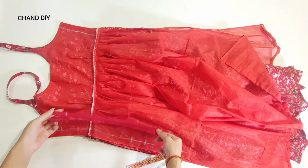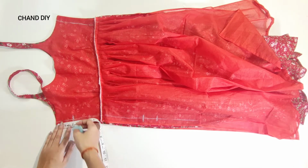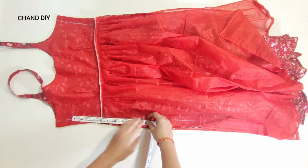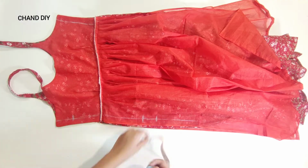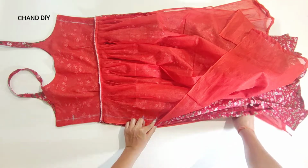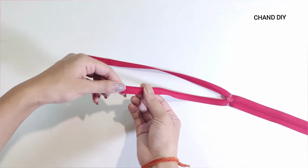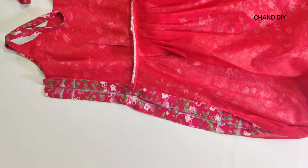We'll attach an invisible zip on the left side of the dress. Here on the waist our zip will be attached up to 10 inches. Here you have to open the folded zipper teeth by pressing it. Carefully iron it on low setting.